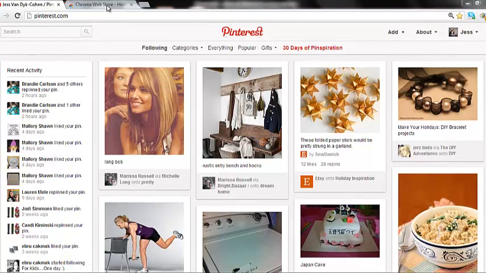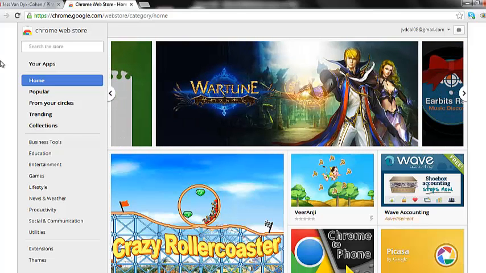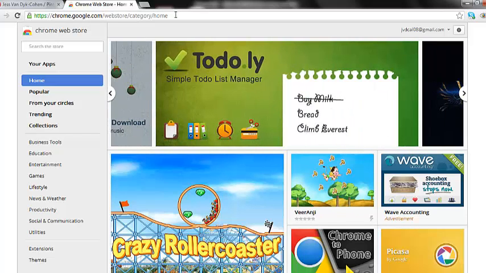I use Google Chrome as my web browser. So if you don't use Google Chrome, you might have to go around a different way. However, my Google Chrome users can follow exactly the same way as I'm doing. Up at the top here is my web address that you need to go to. This is the web store for Google Chrome. At the top is a search option.